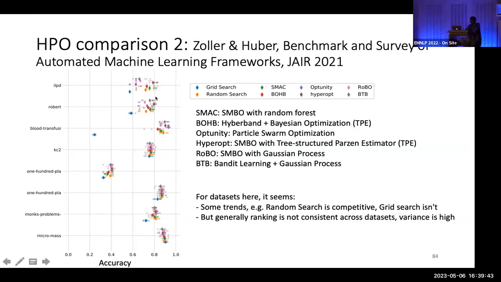It doesn't matter. But what I want to show is that you see there's a lot of scatter. And one method that might be good here might not be the best here. Right? So in general, there's a lot of variance. And we'll get to this later. Basically, if you review a paper that says on this data set, my method is best, reject it, right? You don't know. Even on multiple data sets, the rankings could change a lot.